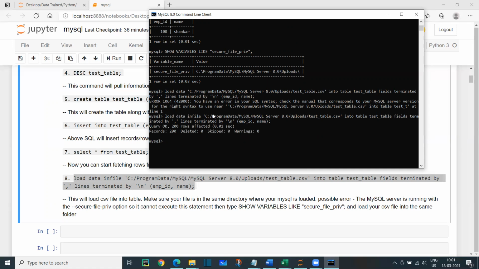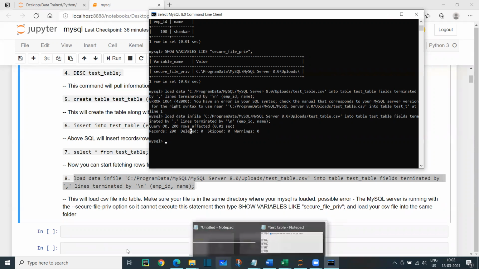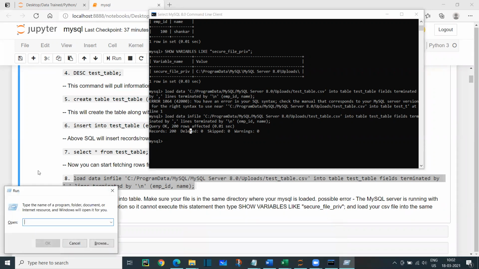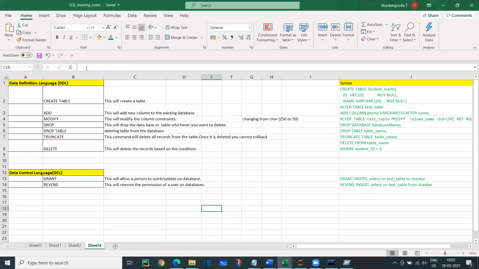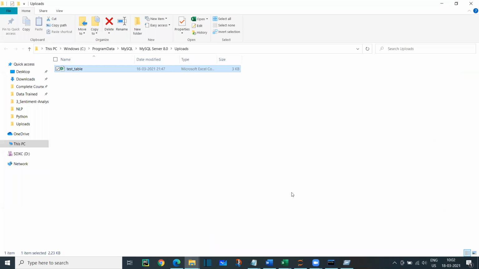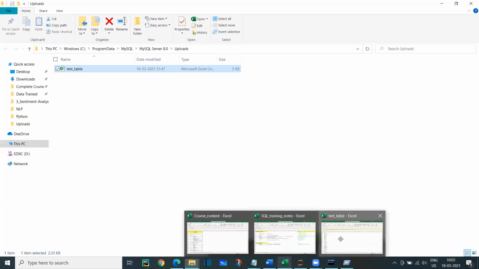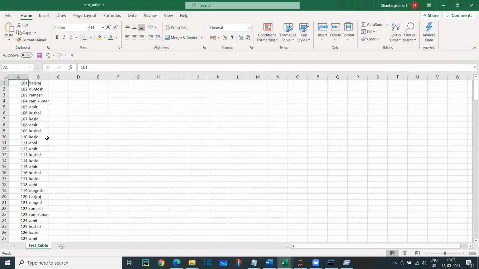Okay, right? It was hung. Now you can see the query okay, 200 rows affected. Records 200, deleted 0, skipped 0, warnings 0. Right? 200 records is what it is saying. So how many records did we have? Let's check one more time. Open this only, and how many records did we open?